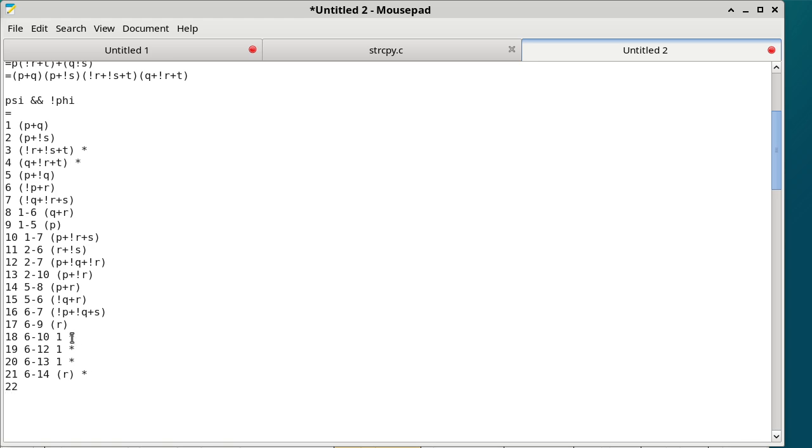So we look at 6, 15. 6, 15 cannot resolve. 6, 16 can resolve, but it resolves to not Q or R or S. Let me double check.